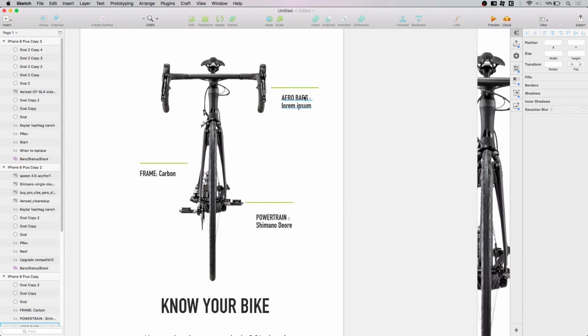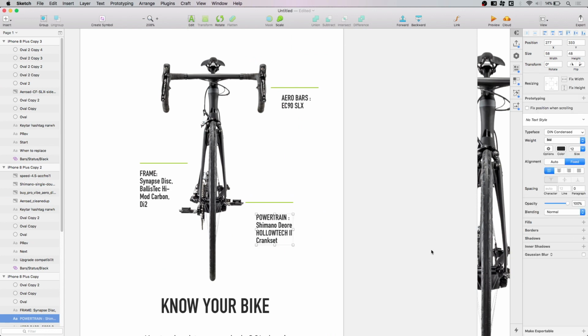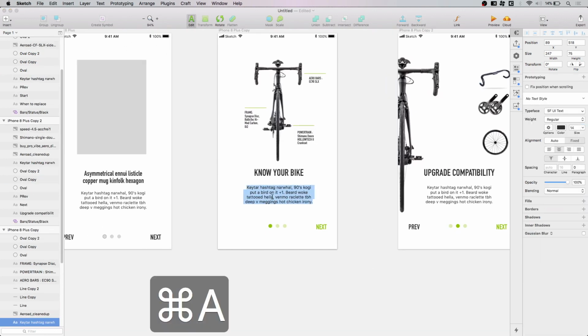Let's add in some realistic data here. And let's also change this copy text.